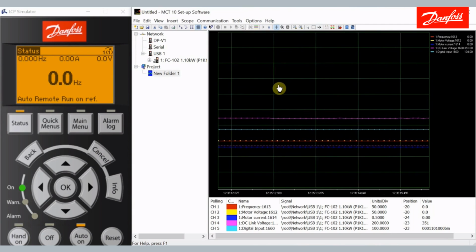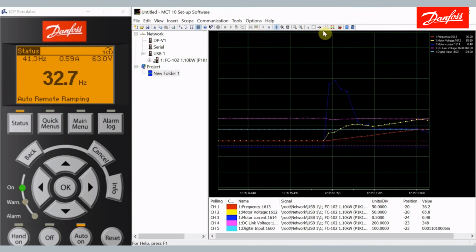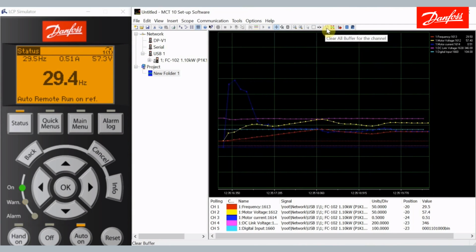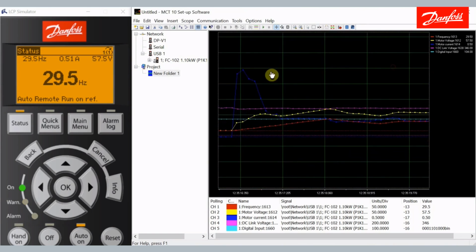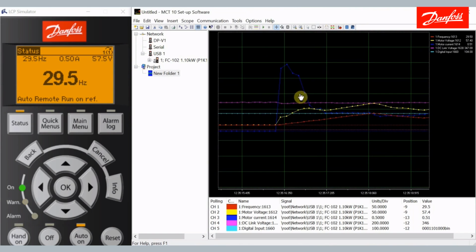Resume tracking. This next icon, clear all buffer for the channel. Let's pause our tracking. Come back here so we can see something. If I select over here a channel, let's select motor current, I can clear that buffer individually. You see the current trace disappeared. There's no information there.